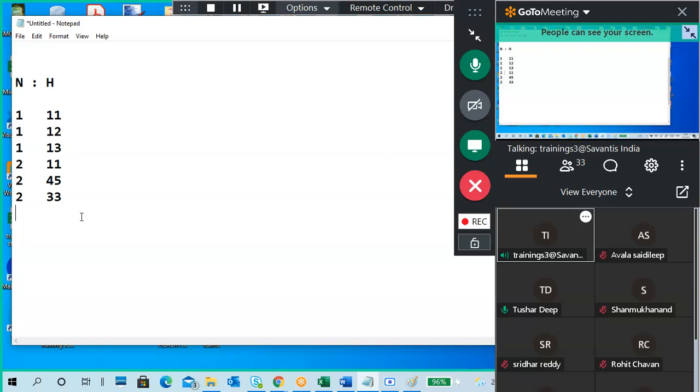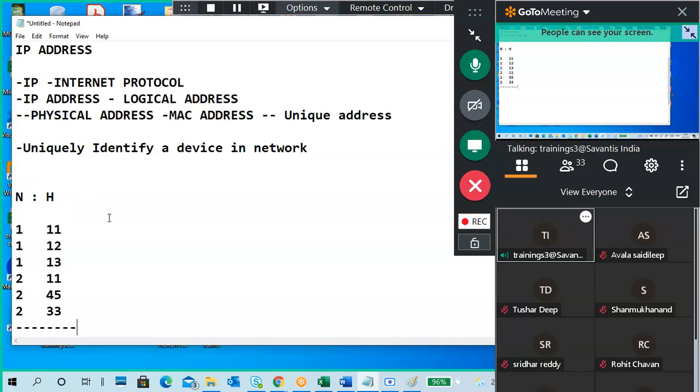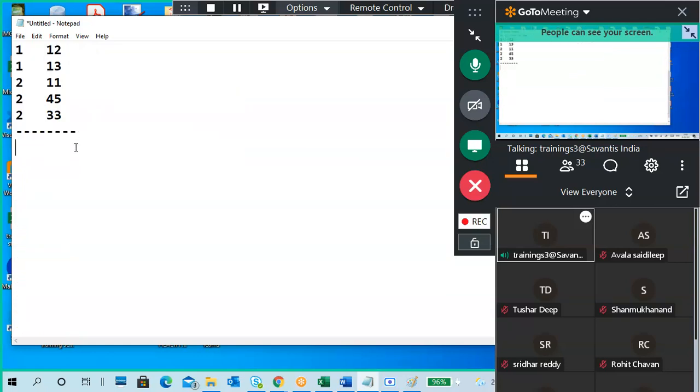Very good. Got it, understand? So what is a network and host portion? Host means a device identification. Host means device. Network portion represents the logical network. So this is one logical network and this is another logical network. Logically, that's why it is called logical addressing. So we'll go into more detail in IP addresses.